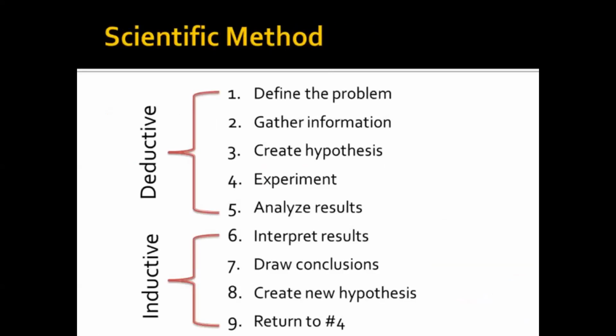This is pretty straightforward, and you're probably thinking, why are we reviewing it now? We are reviewing the steps of the scientific method because the process of data mining is very similar. The biggest difference between the classic scientific method and the process of data mining is that the classic method relies mainly on deductive reasoning, steps 1 through 5, and data mining relies on inductive reasoning, steps 6 through 9. Inductive reasoning is the idea that part of the way in which you reach your conclusion is to not only use the data to help you make your decision, but also use heuristics, or your background, experience, and gut feeling, to help you arrive at your final thoughts.